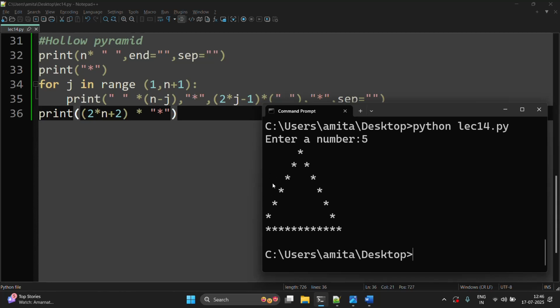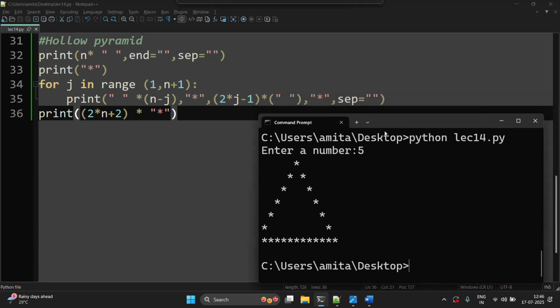So you can see 4 spaces are printed, and then we have printed a star. Then 2 into j minus 1. So j is 1 right now, so 2 into j minus 1 is 1, so it means there will be one space here, then there will be a star. And like this it will go on.